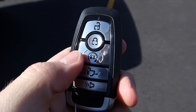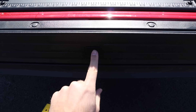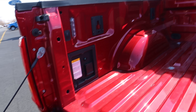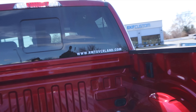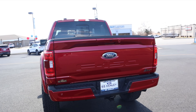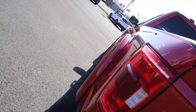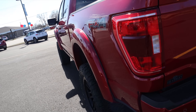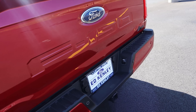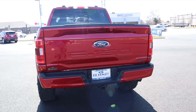Here is our key fob — we have unlock, lock, remote start, and the tailgate drop-down. We have a payload capacity of 1,363 pounds. We've got the tailgate step, the measuring charts on the back, LED lights, a power outlet just below, and all the cargo tie-down anchors. It says 'RMT Overland' right there — definitely a cool setup. This does not have the automatic raise, so you do have to lift it yourself; it's a little heavier with the tailgate step but not bad at all. Looking at the three-quarter angle on this truck, it looks fantastic. You've got the FX4 off-road decal — this is built off an XLT so you've got the XLT tail lights, the F-150 badge stamped under the bed, the RMT badge down below, and this does come with a performance exhaust. There are parking sensors along the bottom.